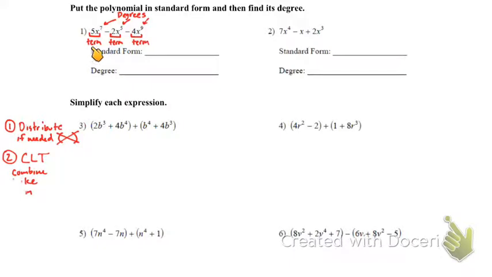So this term is to the 7th degree. This term here is to the 5th degree. This term here is to the 9th degree. Okay? So in essence, each term has its own degree, and then the entire polynomial has a certain degree. And that's what we're going to talk about in a little bit when we get to this question here. So that's a couple of the vocabulary words that you will see in the video from Monday.